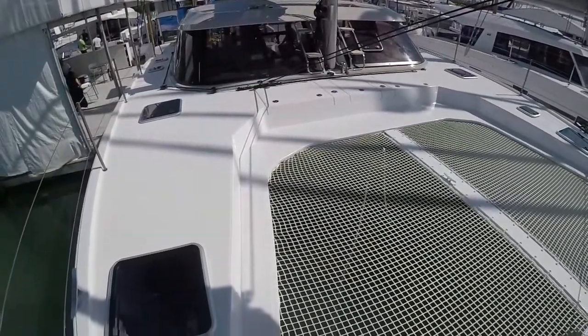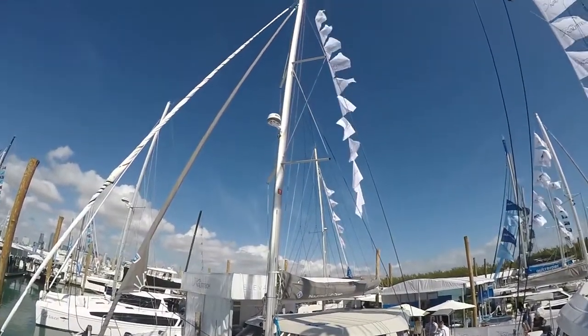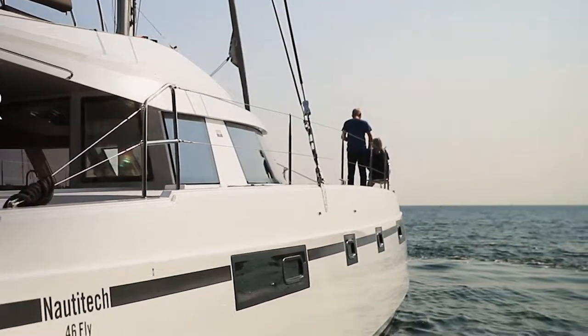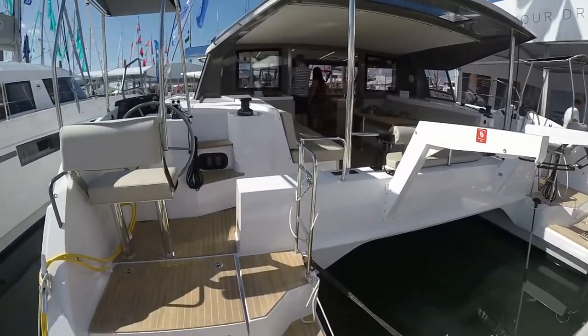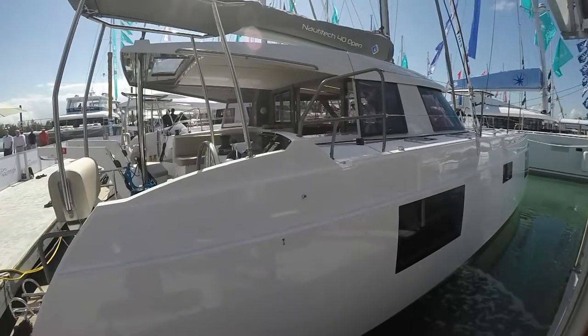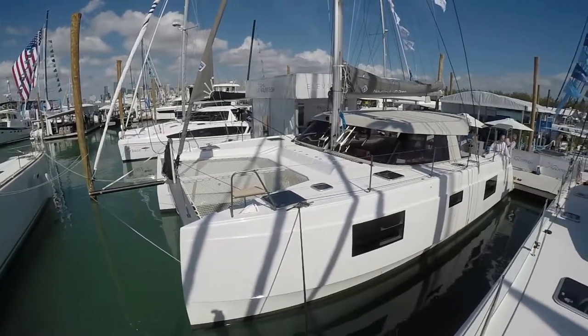That also allows us to have a nice low boom position and larger sail area. The boom extends out to the sides of the boat, giving us a nice sight line to see up the side and manage the boat very effectively from the rear. Everybody's in front of you. Getting onto the dock is spectacular from this position — right beside the dock, either port or starboard — as opposed to mezzanine or fly positions which make that a little more difficult.